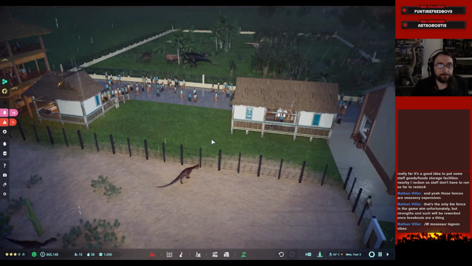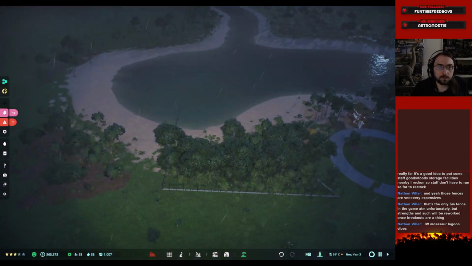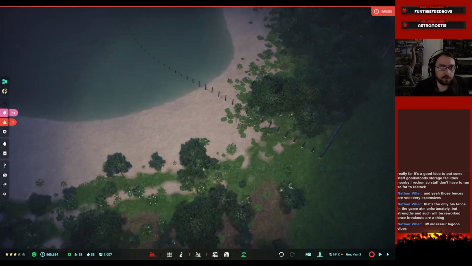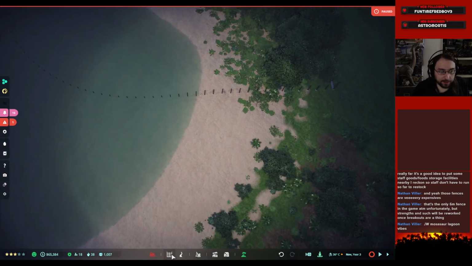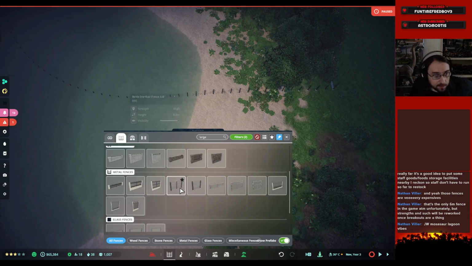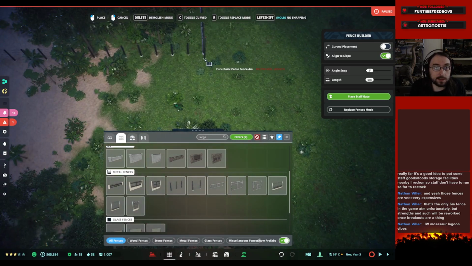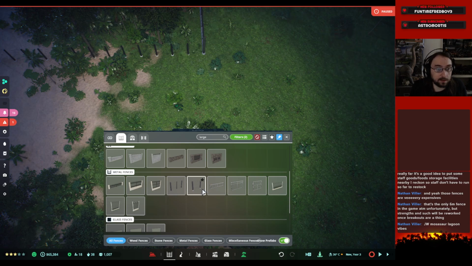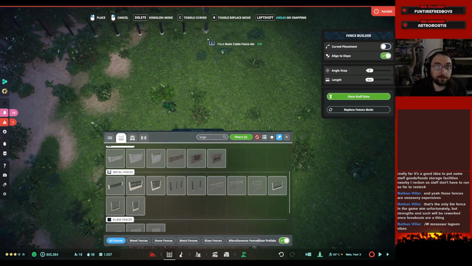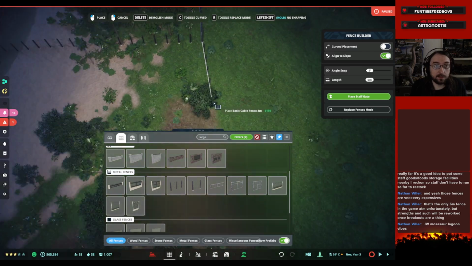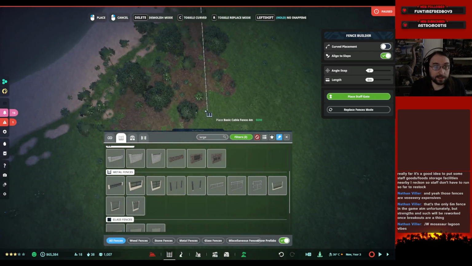Okay, so let's do... Okay, here's what I'm gonna do. Because the water is really the problem, let's do this. Oops, that's not connected. We'll take the 4-meter fence, and we'll just add in more of this.